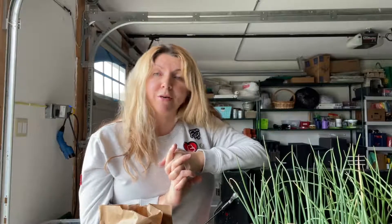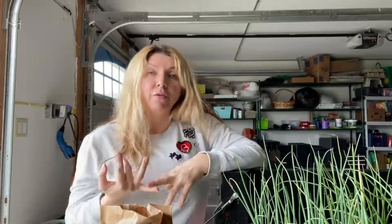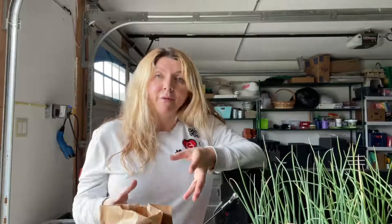To chit them, there is a process involved — it's not just a matter of laying them out. You do need to have some light. If it's in total darkness, the potatoes will grow in search of light and produce those long, lanky stems you see in a grocery store bag. You don't want that. So you want to give them sunlight, yet you don't need direct sunlight. You don't need a grow light or a window — just a place that has light — and you need to set them up right.